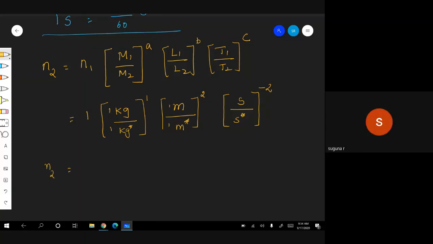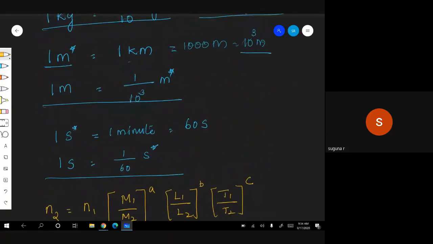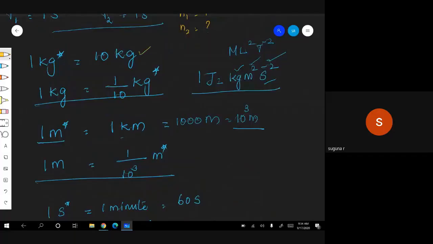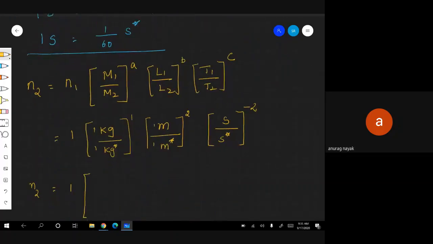Okay, therefore now only you have to go for changing. Therefore 1 is equal to 1 kilogram and kilogram star. What is 1 kilogram? The relation. That is why I asked you to make this. This is meant only to find out what is the relation between kilogram and kilogram star. They have given 1 kilogram star is equal to 10 kilogram. Therefore 1 kilogram is equal to 1 by 10 kilogram star hai na? Okay na? Yes, ma'am.